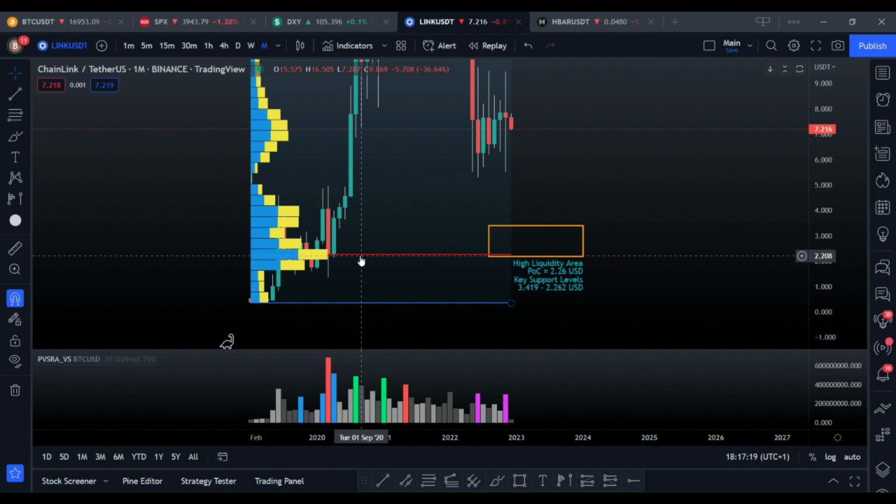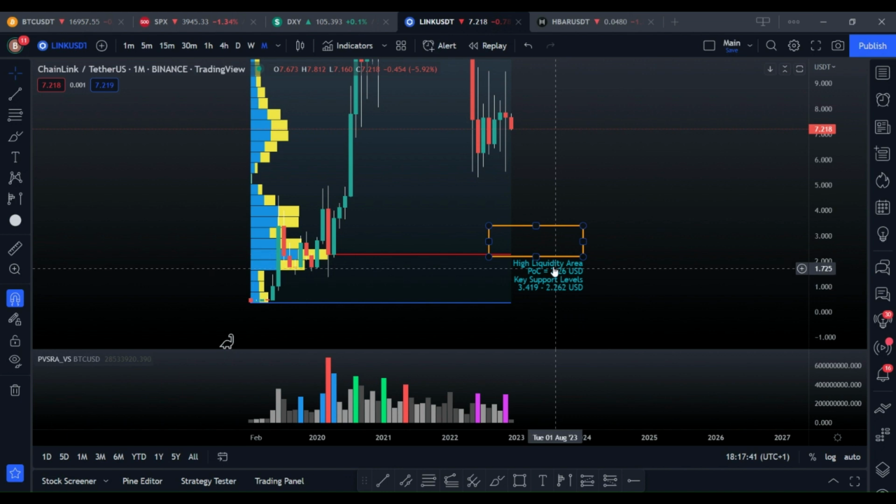This is how they think, these smart money people. They don't do Elliott waves. They don't look at that stuff. They only look at liquidity and how they can fill in their orders. So yeah, this point of control at $2.26 is a strong confidence area to reach. And besides that, we got key support levels, and once again, this is a huge confidence factor area for possibly being the bottom. We'll see.